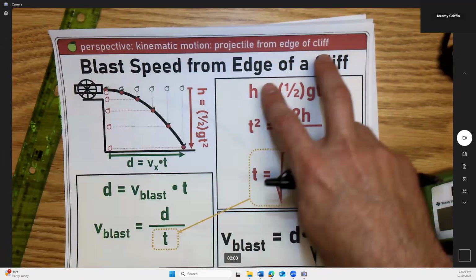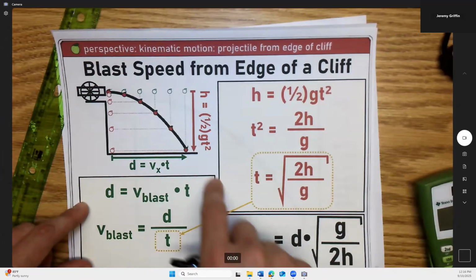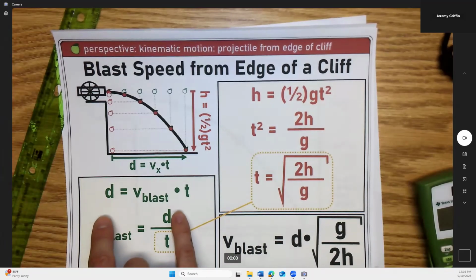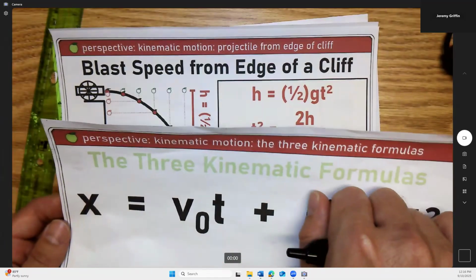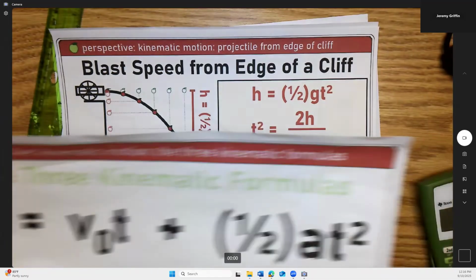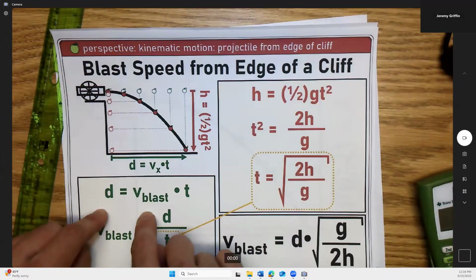So as a middle step, you know how much time. Now let's go to horizontal. You see everything in green here is horizontal. Remember, horizontally for a projectile, there's only one equation, x equals vt. That's the whole thing. There's no acceleration horizontally, at least after the cannon barrel, right? So it's just how far across is how fast across times how much time.